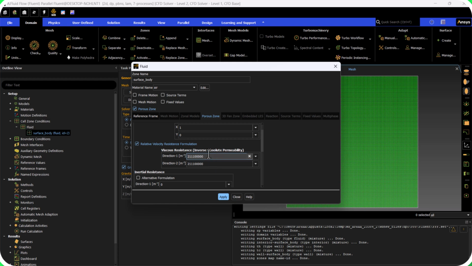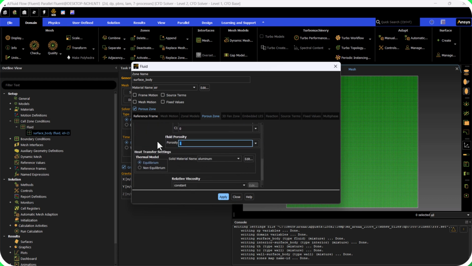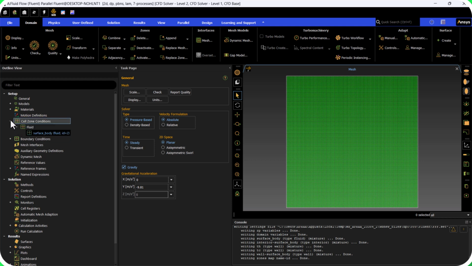We use the default value for our simulation. And also for the porosity, we use 0.8. For the heat transfer setting, we use the equilibrium thermal model that considers the temperature of the porous media and the fluid flow to be the same. Okay, now click on apply and close the window.